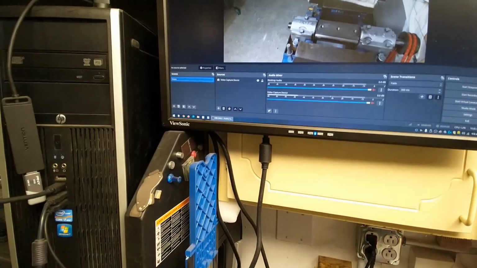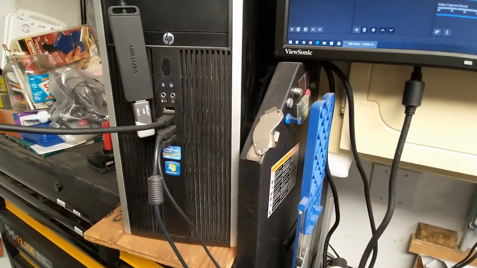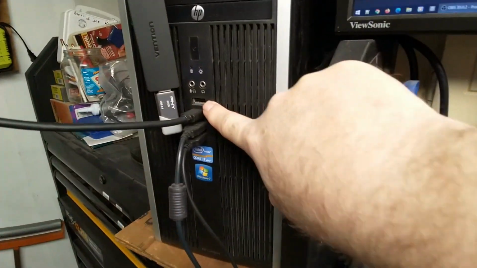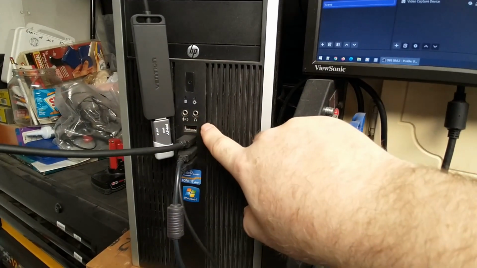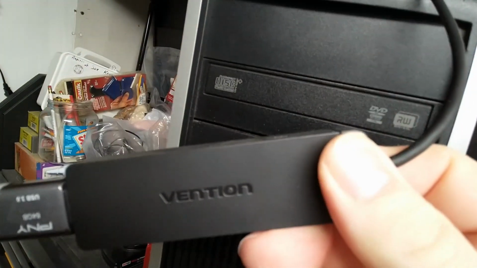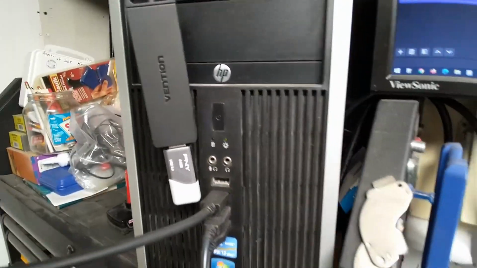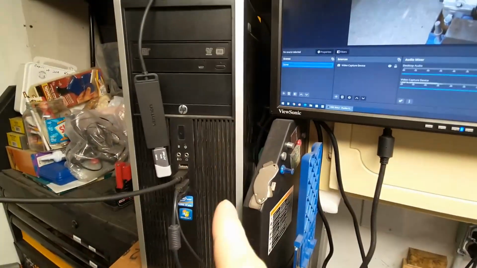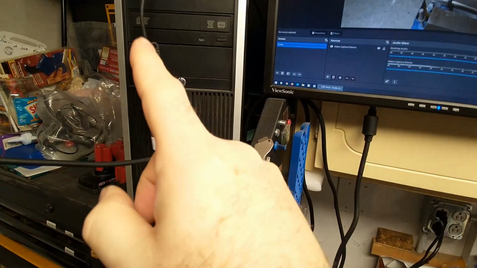And one thing I did notice about this PC is most of the USBs are USB 2s, not 3s. And so transferring the video recordings takes forever. So what I did was I got a VENTION USB expander with the 3.0 ports, and I've used the Pony 64-bit USB 3 stick, and that transfers the videos from the computer 3 times faster from the internal SSD that I stuck in here to the drive.